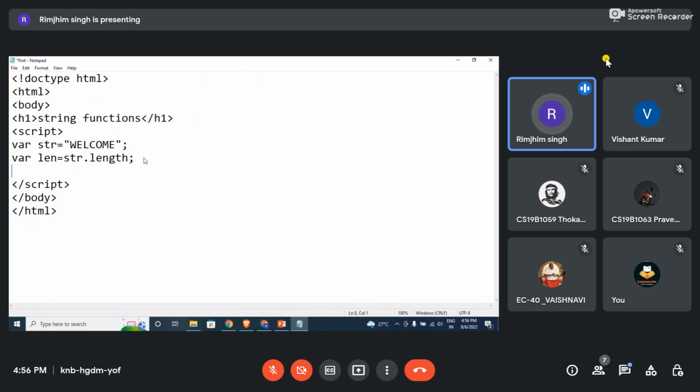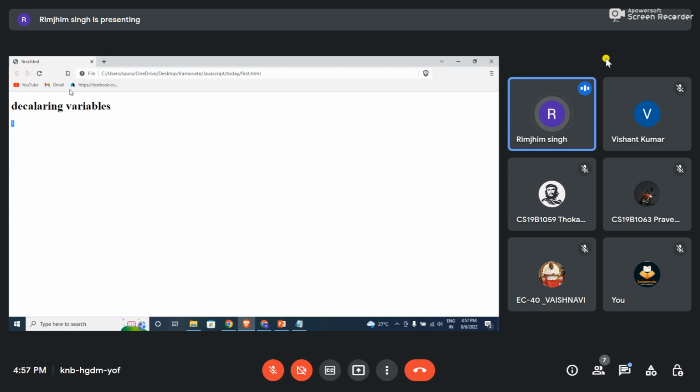Let me use the simpler printing statement, document.write, and print len. Let me end it with a semicolon, do Control S, and rerun this code.